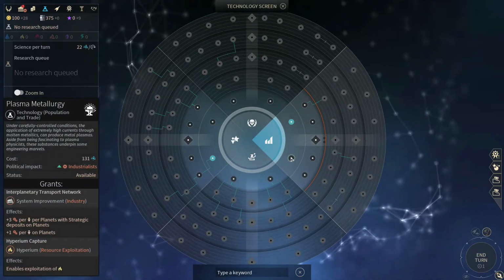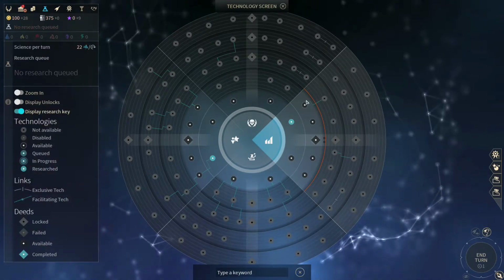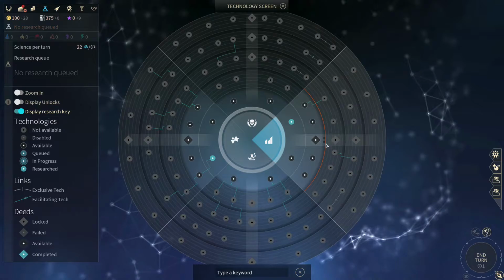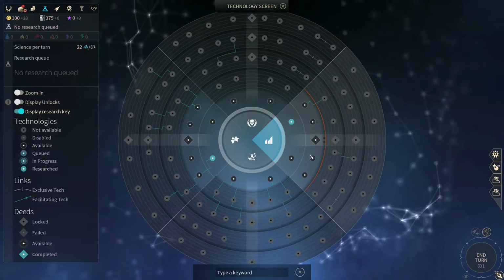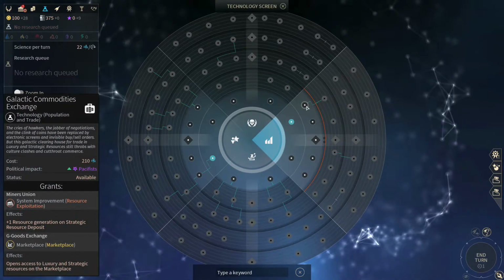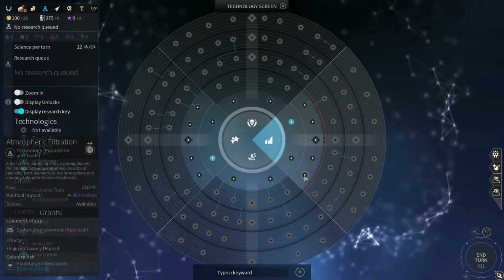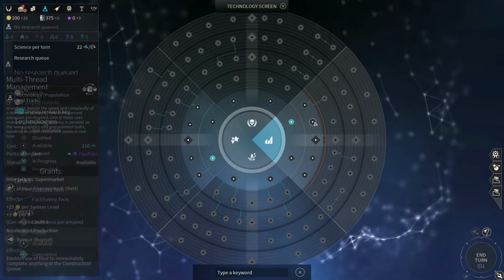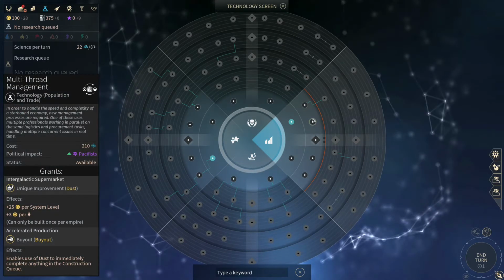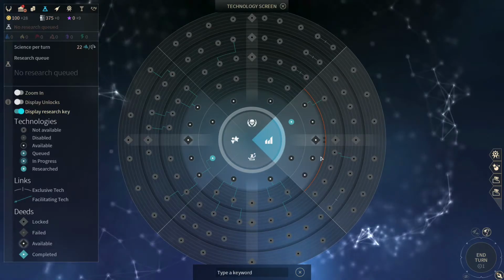We can go back and research this if we want, but it won't move us forward, and I'll explain how moving forward works in the tier system. When we get to the second tier, you'll notice there's more things to research. There's 4 potential researches in this particular section of the wedge. It will take 2 of these, any 2 of these 4, to unlock tier 3.